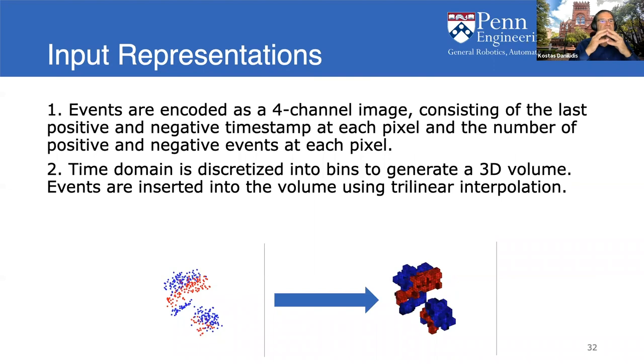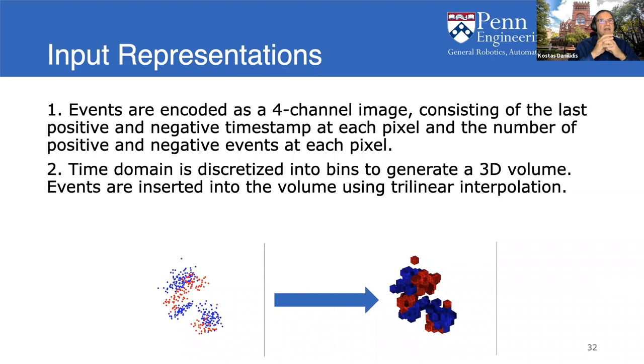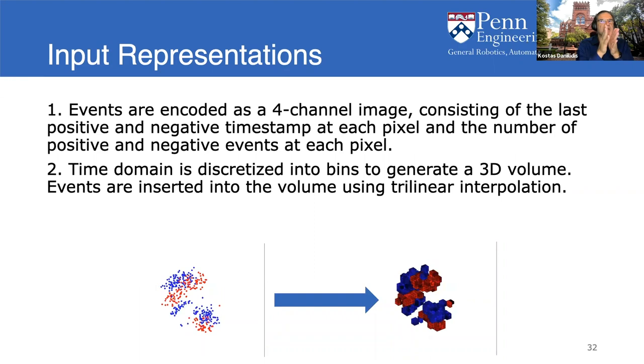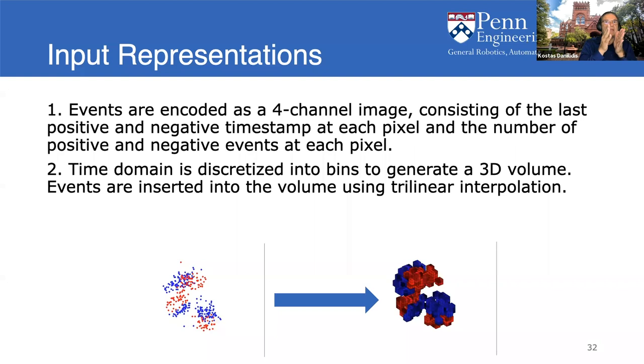So the question is then, how do we encode these events? And originally we encoded them directly with timestamps and using four channels, which would be the first and the last timestamp of every positive and negative set, and the number of the events between them. It was pretty much like the firing rate, but also having a localization in time. So the inputs would really be in microseconds.